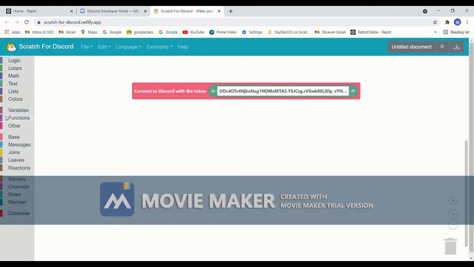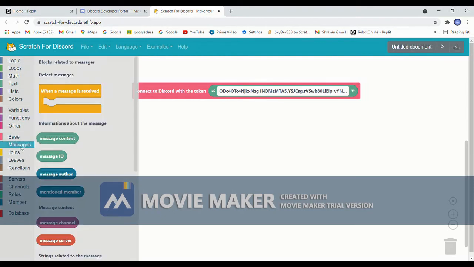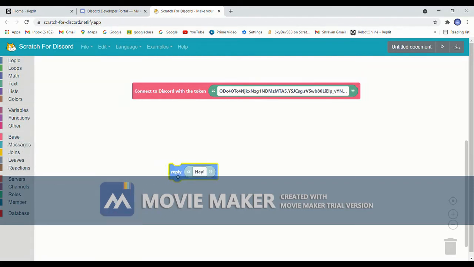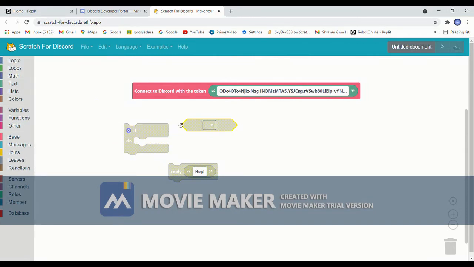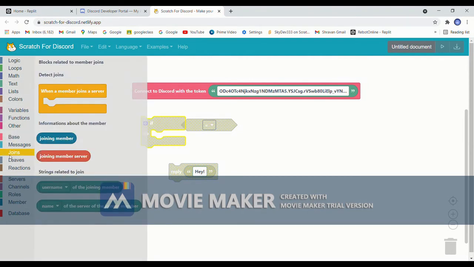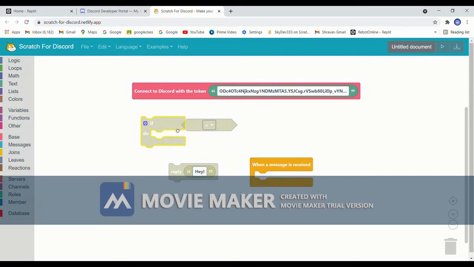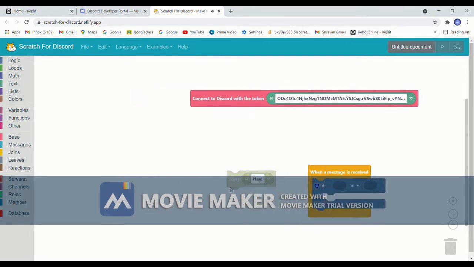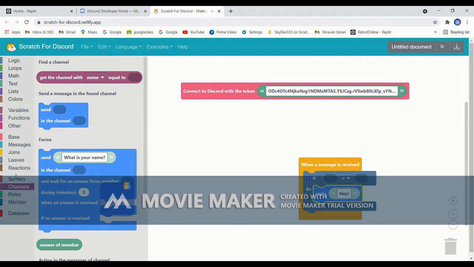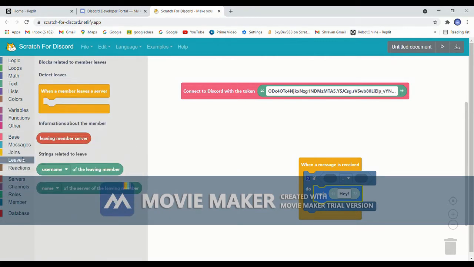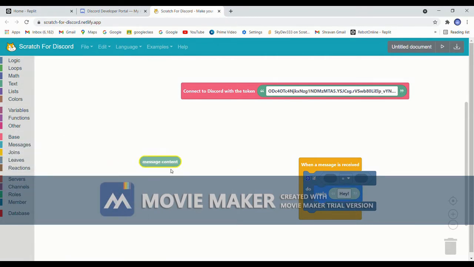First, you need to go into messages, choose this reply, and then go into logic and choose the if do statement and this. Let's also add when message is received, if this, and then reply hey. Now let's go into, where is that? Okay, choose the message content.